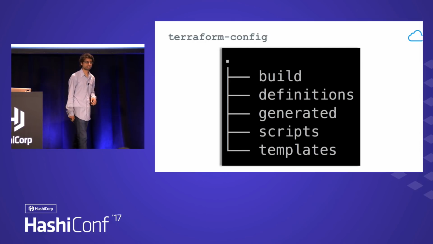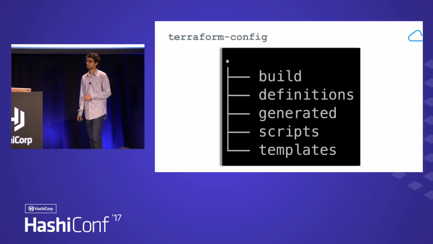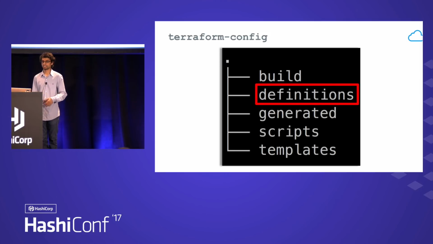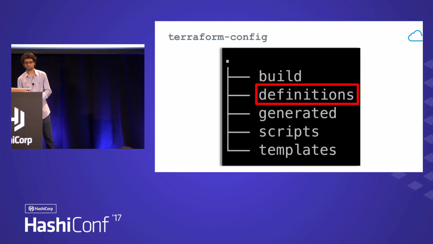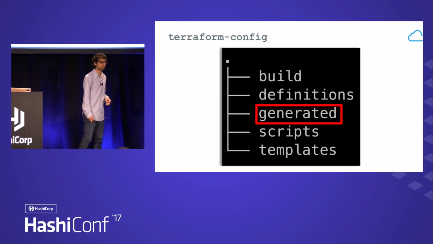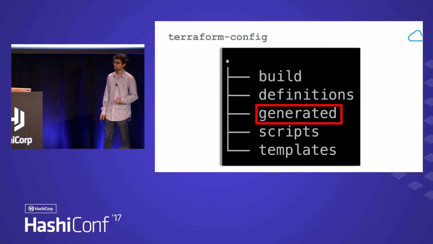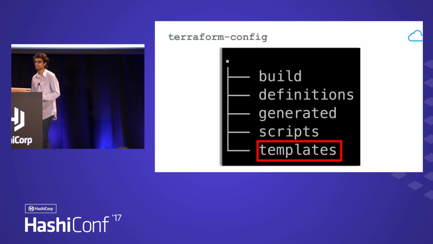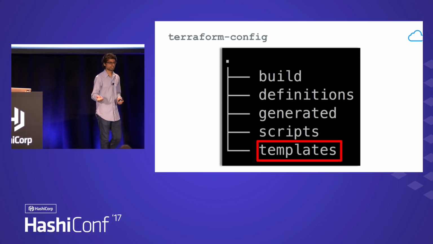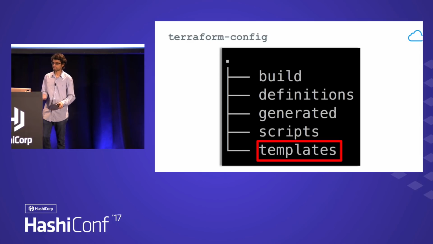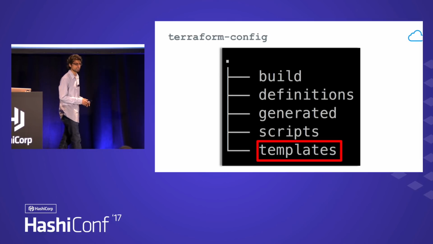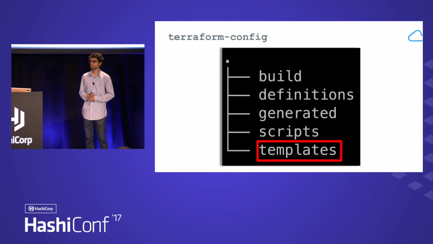I'm just going to once again point out some of the interesting elements of the directory structure. We store all of our definitions, these are your YAML definitions like the one you just saw, in a definitions directory. This allows other people to take a look at what definitions look like and reuse them if they need to. Any actual Terraform configuration files go in the generator directory. And finally, the templates house any reusable provisioners. So when the configuration generator tool runs, it will take the templates, resolve the necessary variables, and then generate the necessary files.